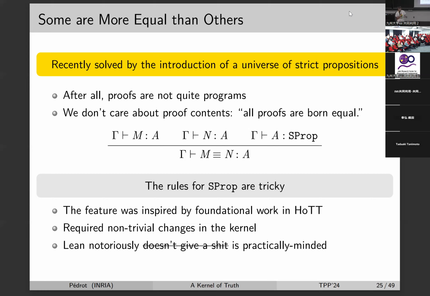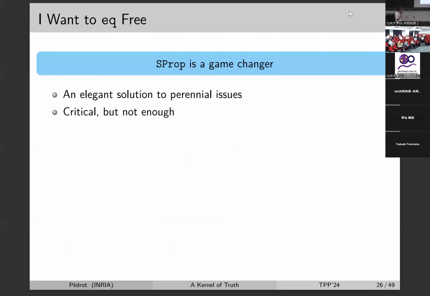And it's extremely sensitive to subtle design choices. In particular, I would like to highlight the fact that Lean took the easy path, the dark side of the type theory: easy, faster, easier, but in the end, you suffer. Okay, but it seems to work. I'm not going to blame them. Really, the thing that's important is that this new kind of proposition is a game changer.